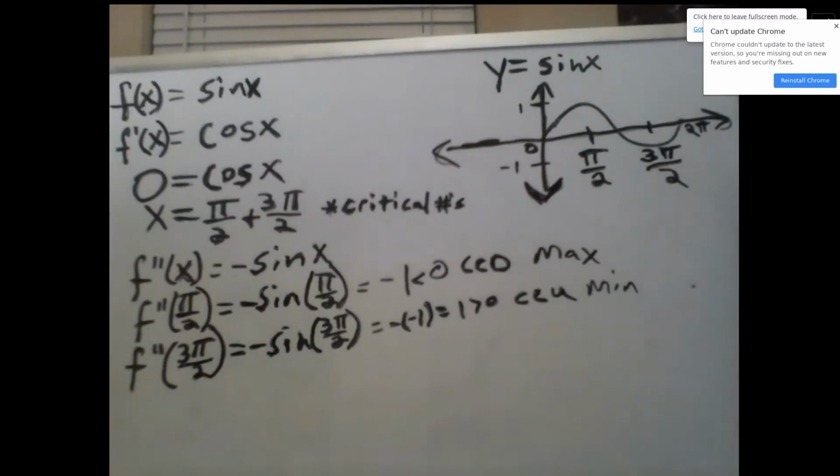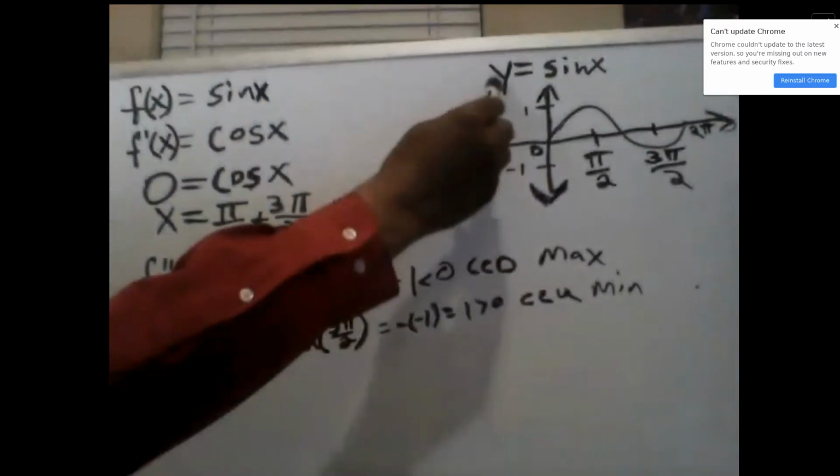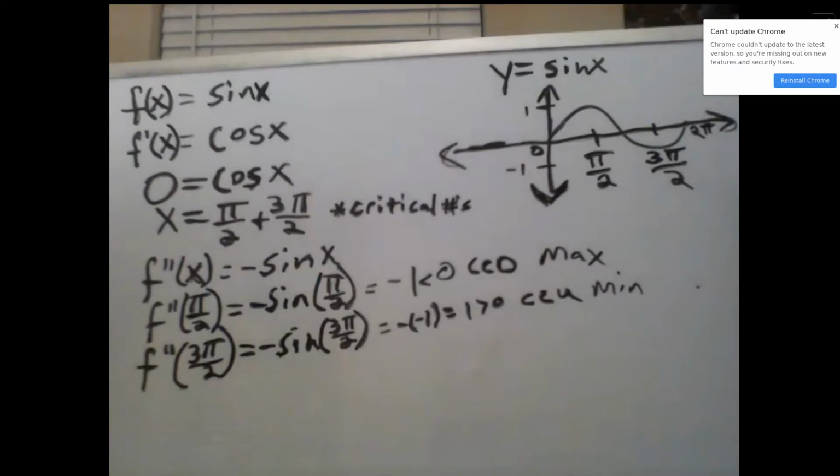An optimization problem for you. Professor Russell Wilson, by the way. It is given sine y equals sine x. Find the local maximum, local minimums on the interval between 0 and 2 pi, and determine if the concavity is concave up or concave down.